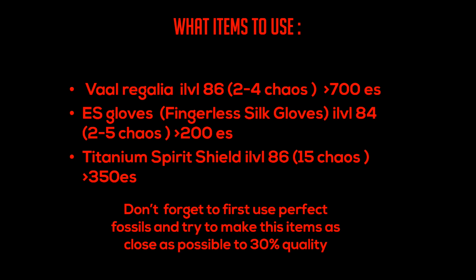The next question is what items to use. If your Tiny Trial crafting bench is inside Transportation safe house, probably the best items to use are energy shield based body armors, gloves, shields, maybe even helmets. If you like to try with body armors, you can use Vaal Regalia, item level 86. They are around 2 to 4 chaos, and you should look to get around 700 or more energy shield.